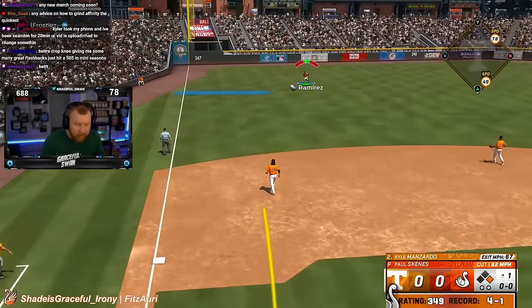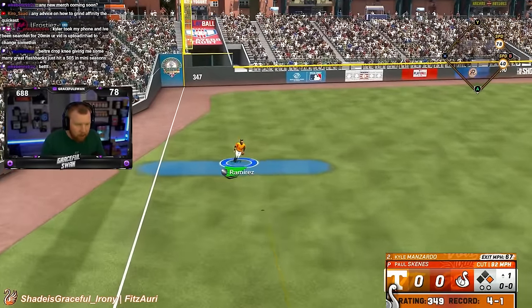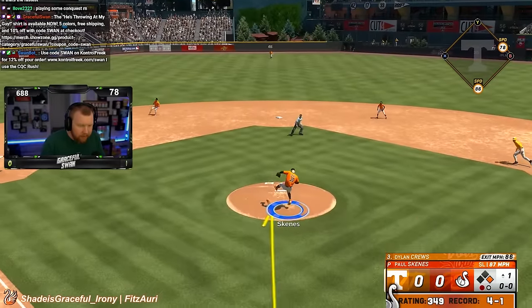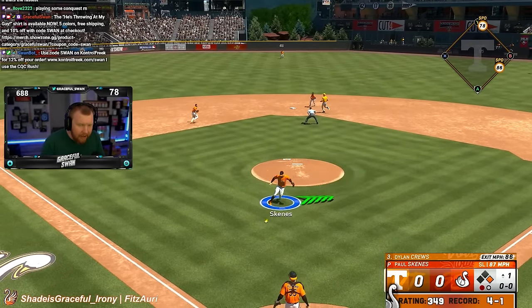There we go. A little jam shot there. It's Kyle Manzardo. Classic left fielder J-Ram making a play. Love it. Oh, that was a hanger. Wait, can we get the out at first? Nah, I couldn't recover fast enough.